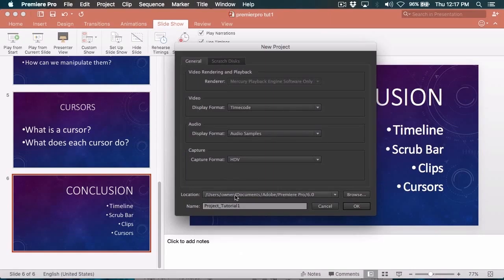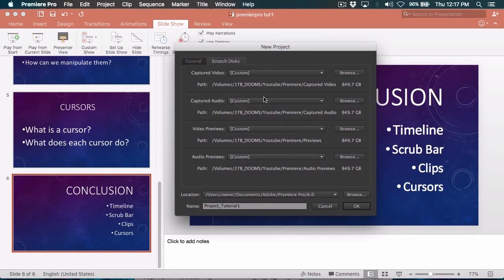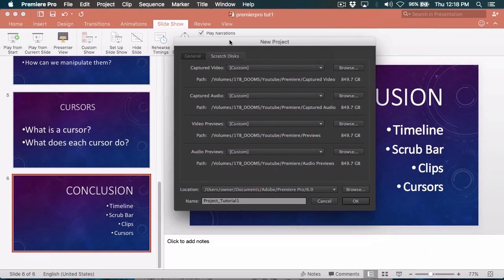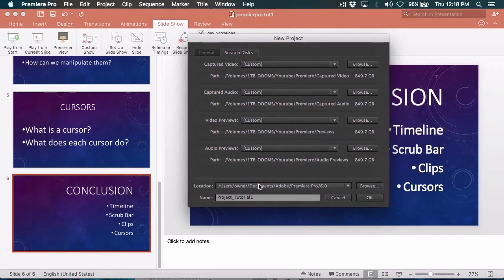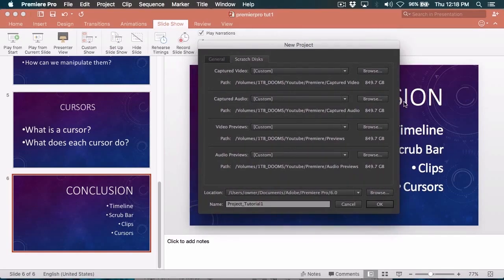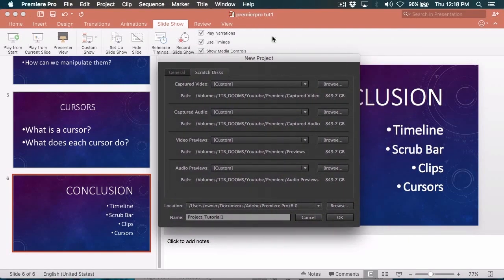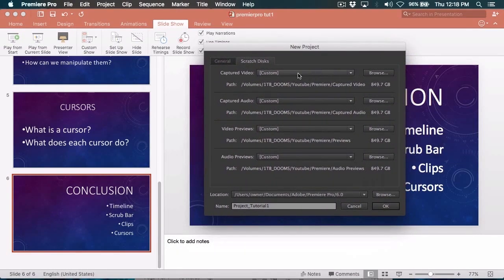and don't change the location unless you change your scratch disk, and even then it should stay under your computer because that'll be where all your projects go unless you specifically want to save it onto an external hard drive. I recommend having plenty of hard drive space on your computer at all times. Sorry about my phone. So that you can afford to keep your projects on the computer. It's a lot easier if you don't have to go and find your projects on some hard drive. It's a lot easier to keep track of them.